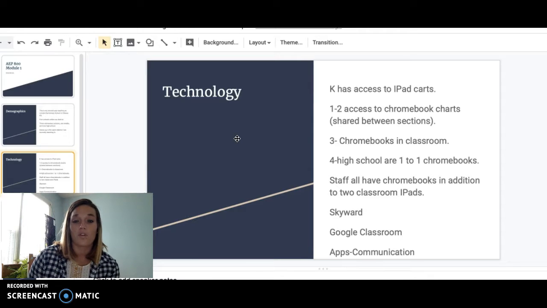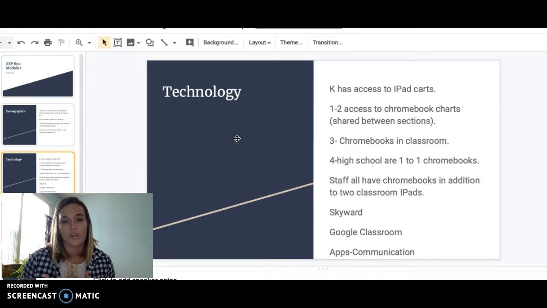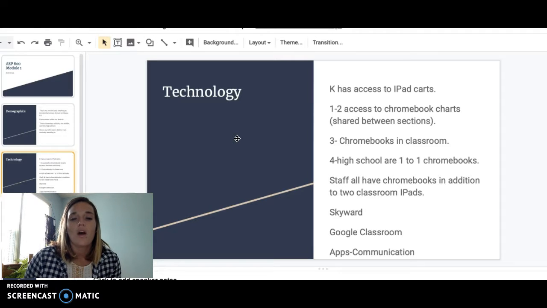So then we go to third grade, and in third grade they have Chromebooks. The new Chromebook that is able to flip, I'm not sure the specific make of it, but it does fold into a tablet and you can hold it and has the front cam. So with that, the third graders have access to that. I believe each class has 5 in their classroom, so that it's kind of handy because if they need it for recording pieces, which a lot of apps do feature nowadays, they can use that.